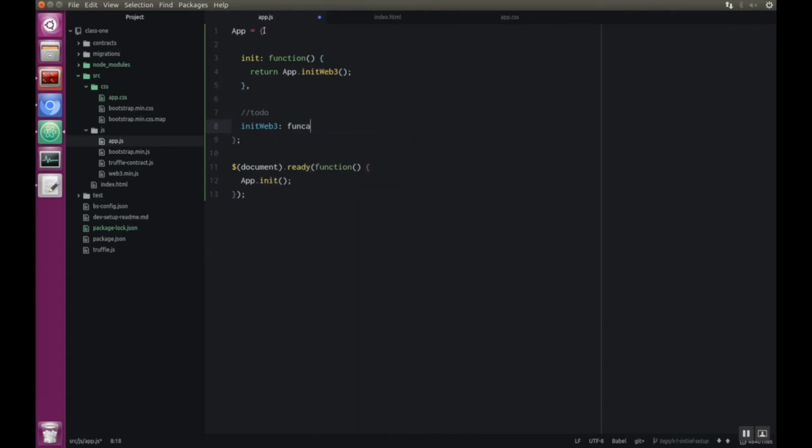We'll go ahead and initialize the init web3 function, but we'll leave it as a to-do for the actual implementation. Don't forget the commas after the function declarations. So let's go ahead and save this file.